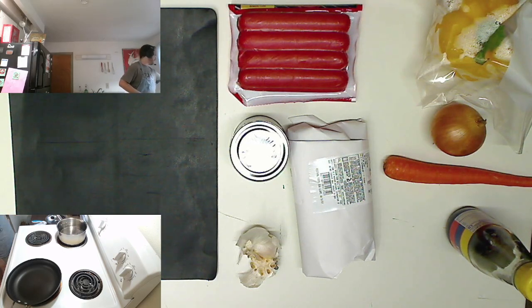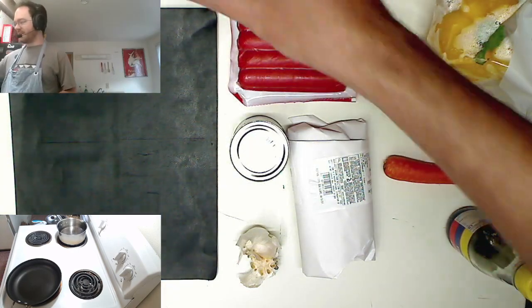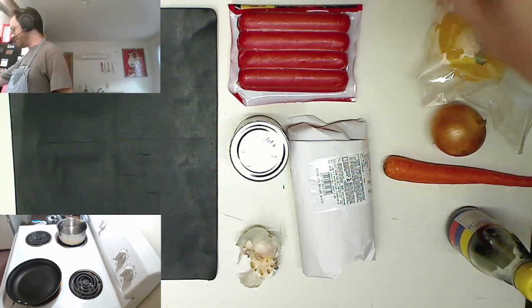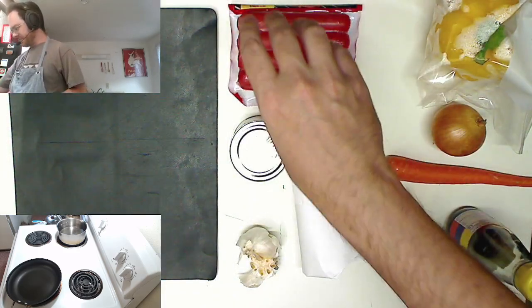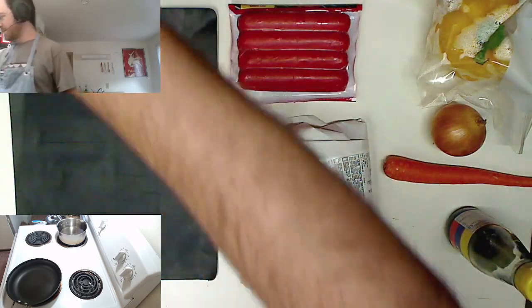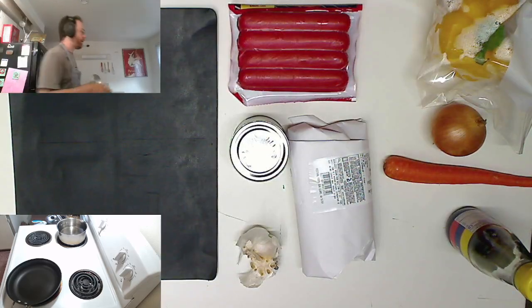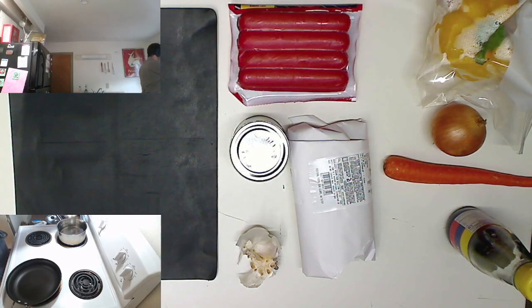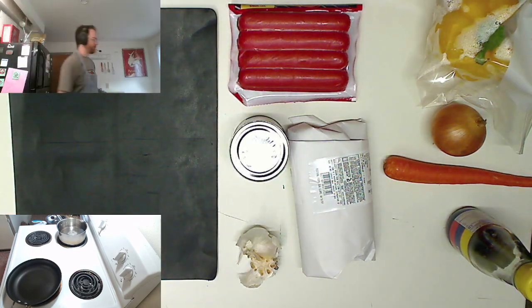And like I said, I did try making this once before, and I didn't quite like it, but I used modern American tomato ketchup, and a different kind of hot dog, like a smoky hot dog. There were just some things about it that I think threw it off. And I don't think that there's an inherent problem with the recipe. It's very popular in part of the world, so they're doing something right because a lot of people like it.